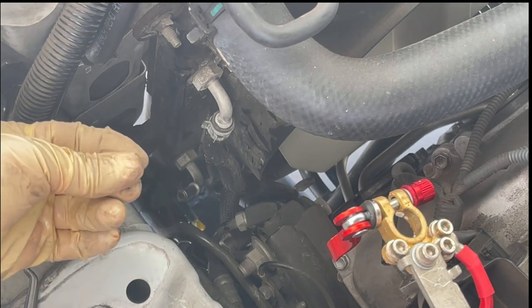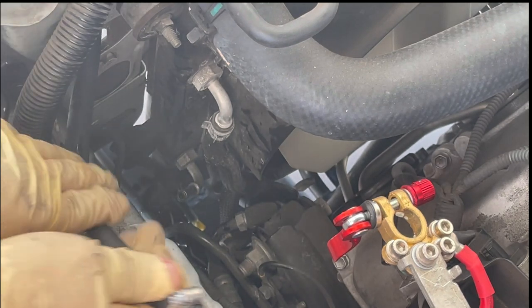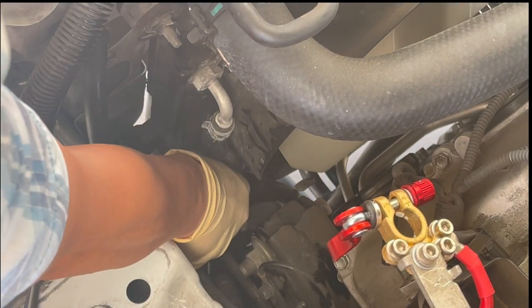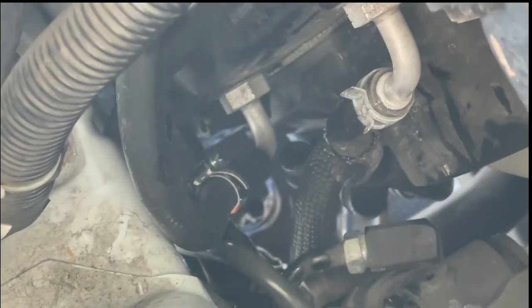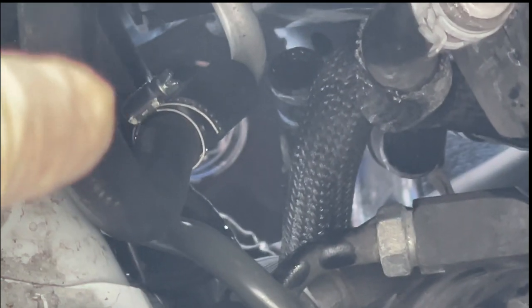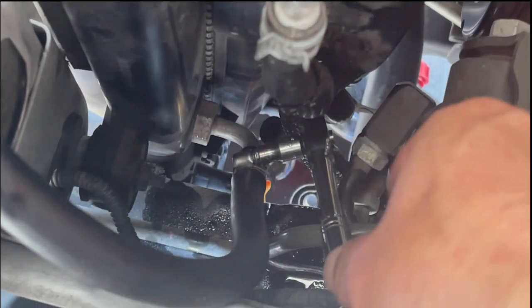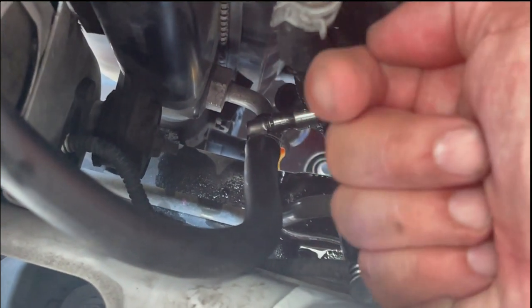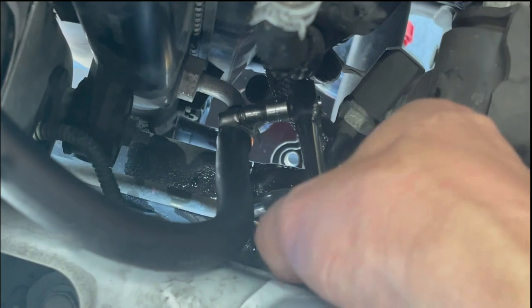Barely anything came out — so that's a good thing. Let's go ahead and plug our upper coolant hose into there. Super success. Now we're going to take that hose clamp, slide it down there, and tighten it up. Use a ratchet with a quarter inch socket — I had to do it like this the whole time because it's facing at a 90 degree angle; I totally forgot it wasn't facing up for an extension. So now that we're done with the upper coolant hose, we're going to work on the bottom coolant hose.